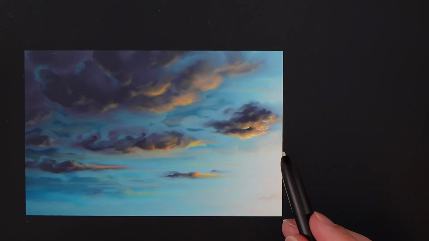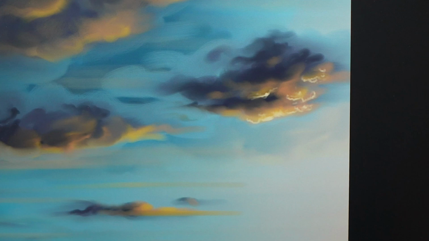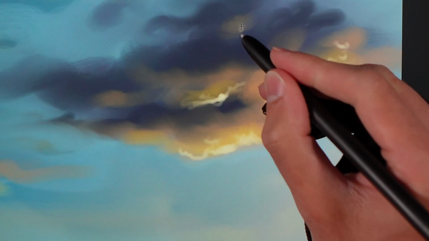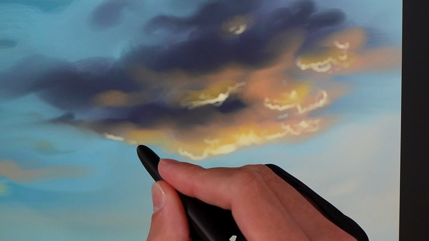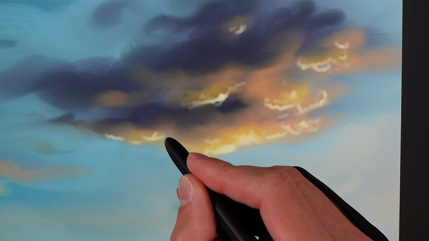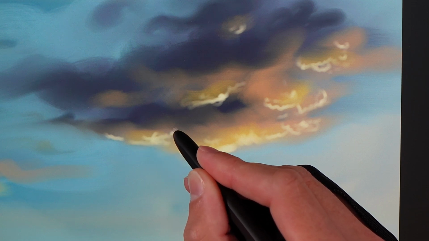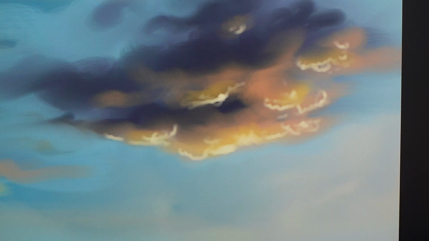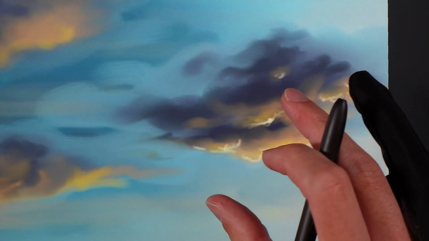Zoom all the way out. Look at the difference between that cloud now and this cloud. That is so sharp. It's so precise. We know exactly what's going on because we've added in all of those lovely squiggles and wiggles. And you can add them up and down in certain shapes and certain areas. You know, really wiggle them around. See what you like the look of. Always zoom out. Crush all that detail down.